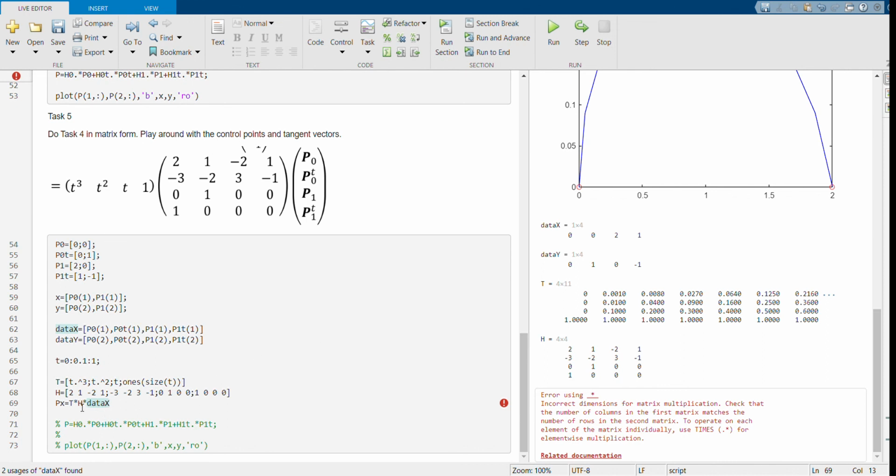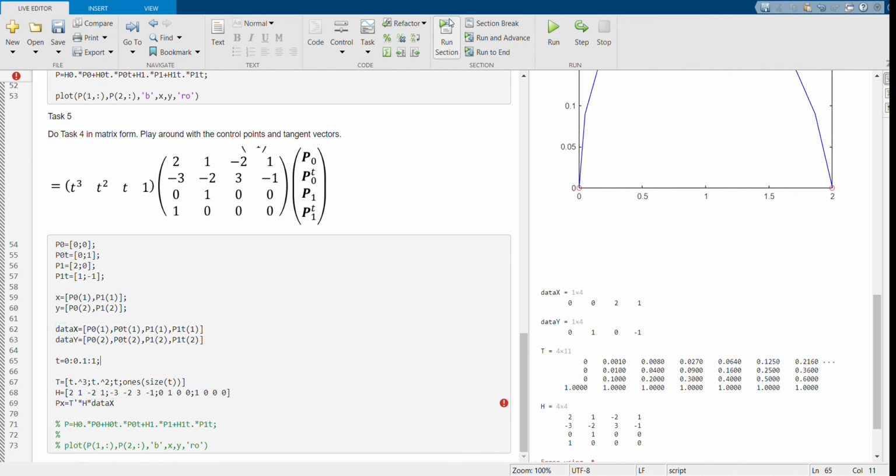Okay, now try to understand the matrix. T is matrix 4 times 11 and H is 4 by 4. So 4 times 11 times 4 by 4. We cannot do that. If we remember, 4 times 11, 4 times 4, we cannot multiply. If you want to multiply matrices, this 11 must be equal to this. So what we can do is transpose T. Now you understand the meaning of transpose. Row becomes column, column becomes row. So we do that.